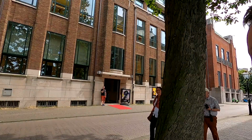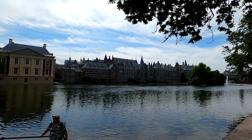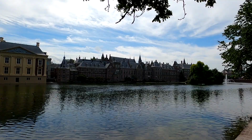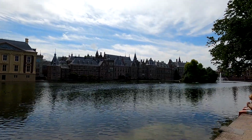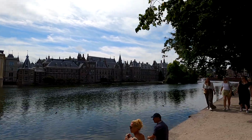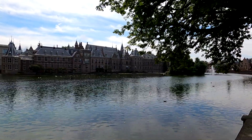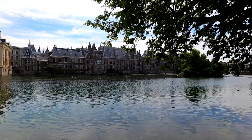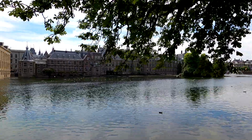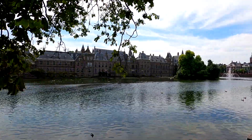So let's have a walk around it and I'll show you, because it actually makes for a really nice picture. So yeah, have a look at that. I really like this. I personally always love this building. Yeah, sure, it's huge, so it has something, right? I mean, definitely with the pond here, nice reflection that you get now. Maybe they should one day make a painting out of this.